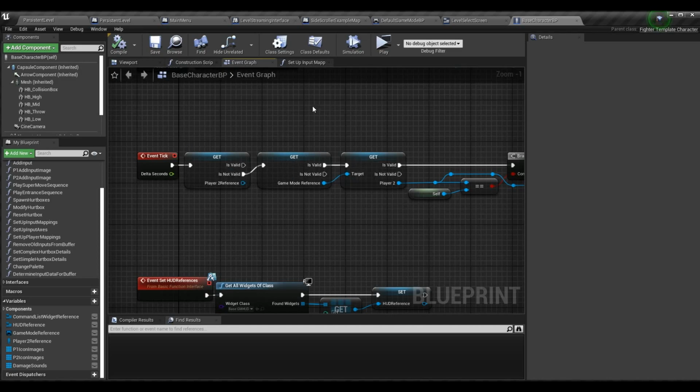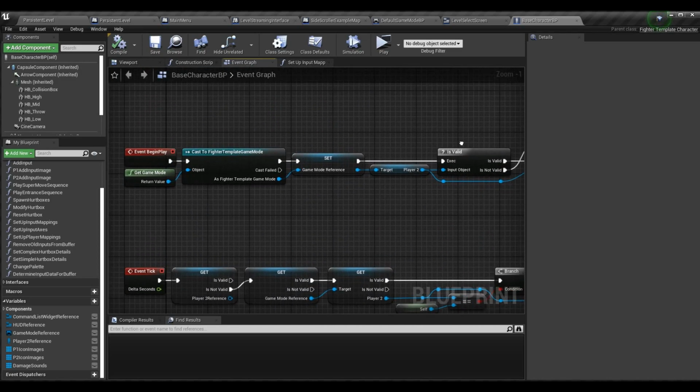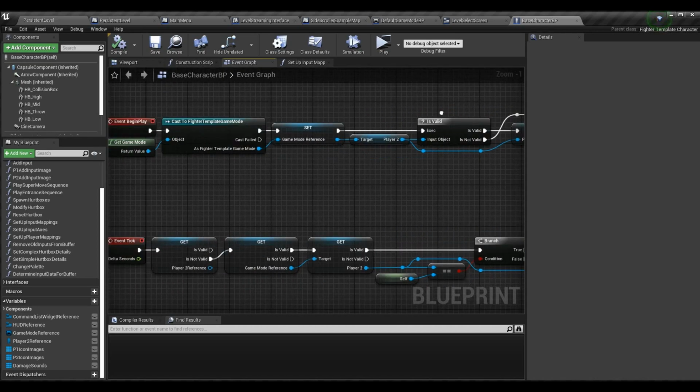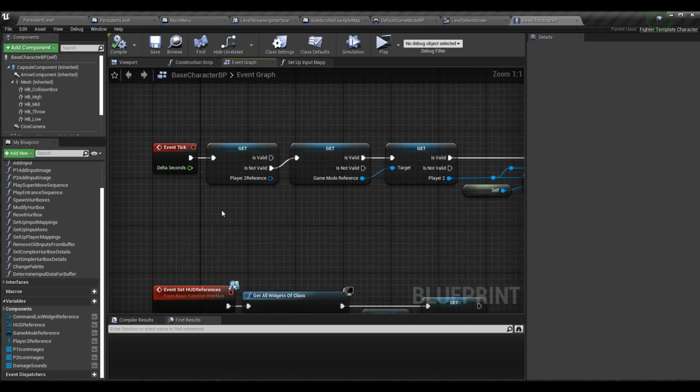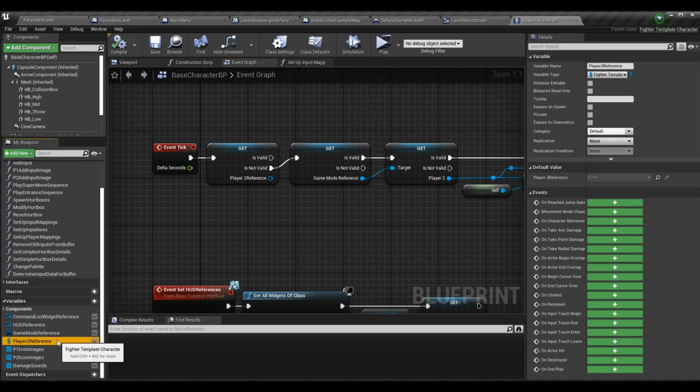And I've done a very specific chain of events. So I didn't change begin play at all. It's exactly the same as it always has been. But I've done a very specific chain of events here. So I've checked if player 2 reference, that is this guy right here, this is only used for keyboard mode, and it's already a hack in itself. As far as I'm aware, Unreal doesn't have a good way to control multiple pawns using one device or one controller. So I've had to make my own custom controller system and control it that way.